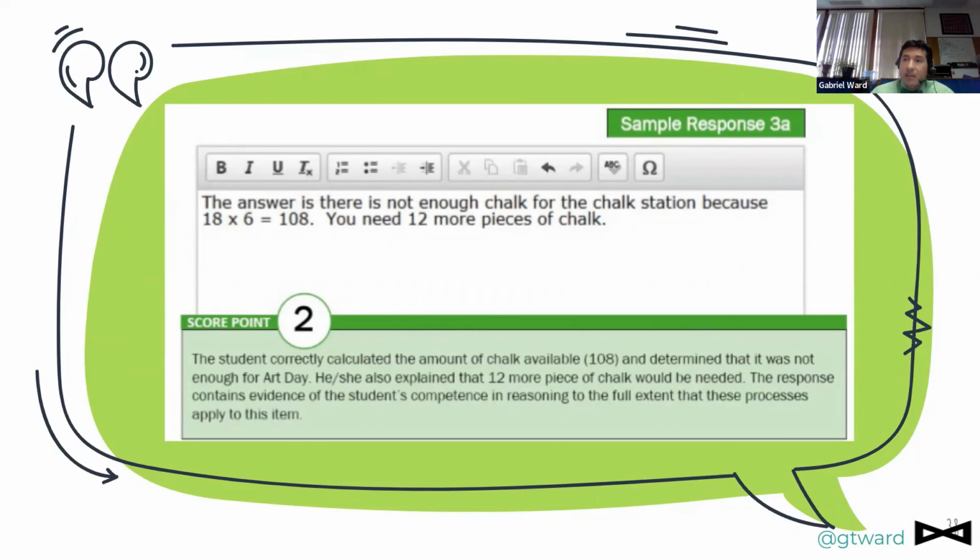So again, do the performance task first with your students. As a follow-up, have them work on being able to score other people's writing and then go back to their own to revise. And I think this is probably the most powerful, because not only are they engaging in it, exposure to it, doing it, but they're also getting a chance to see how can I maximize my score to make my performance task in this particular sample, this item, an even better score.